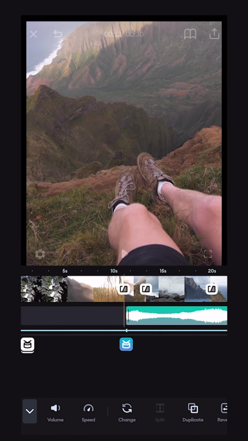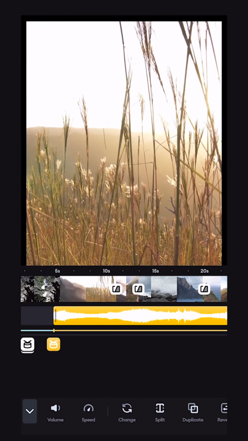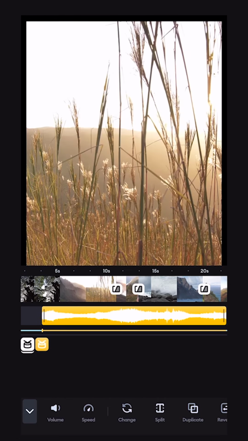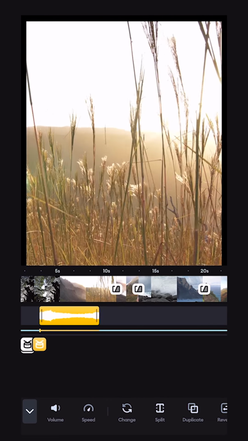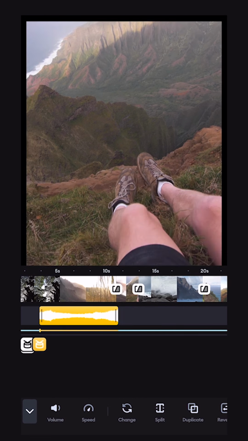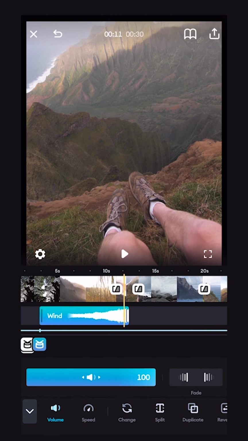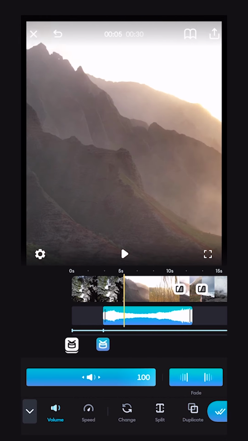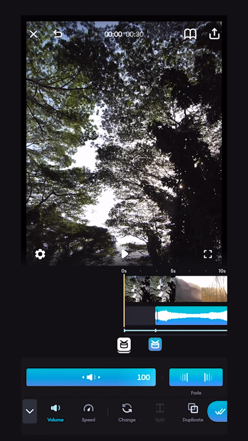So I'll click Add. And once again, I can trim it however I want. I'll have it start here, and I'm going to move the entire sound effect to just the start of this clip right there. And I'll trim it down right to the end of the clip, right about. I'll have it run into this clip as well. And then again, we'll go to volume, and I want this sound effect to fade in and fade out. I think it's nice to not have your sound effects turn on or off too quickly. So let's listen to this now.